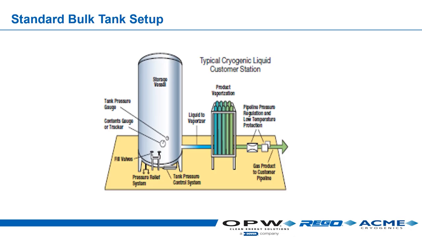Typically what the majors and some large regional independents do when dealing with their customers is that they're responsible for all that equipment on the pad until it touches the house line. So if anything goes wrong with any of this, they have to come out and do the maintenance on it. Depending on the size of the tank, all that equipment will have a monthly fee for the customer, and then there'll be another product fee, and the product is usually priced per 100 standard cubic feet. So for every 100 standard cubic feet you use, there's a price outlined for it.